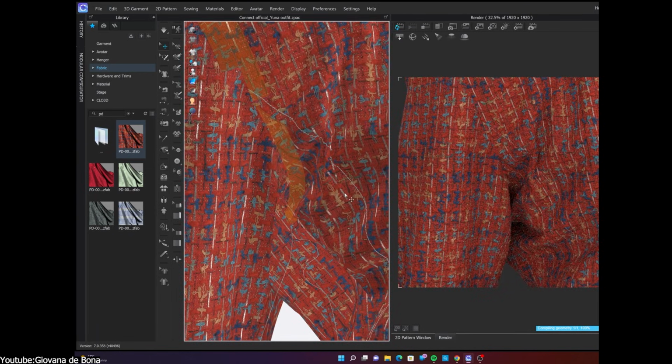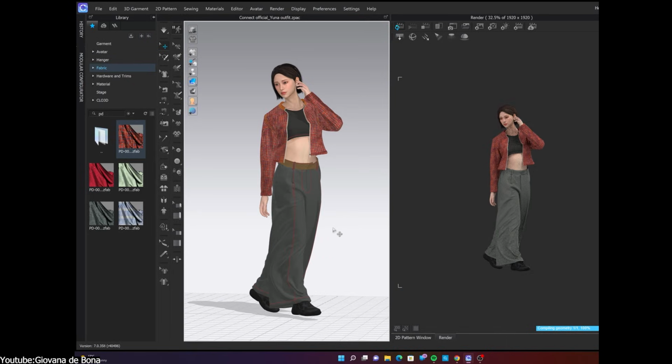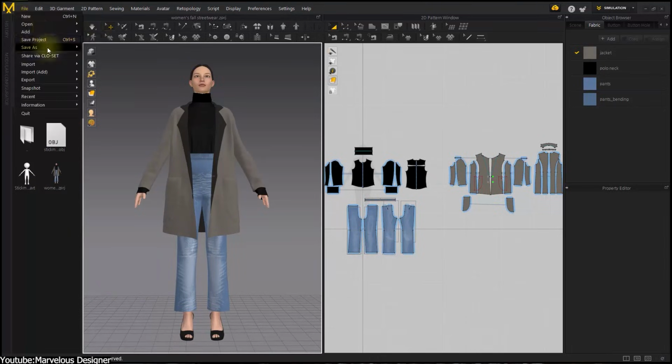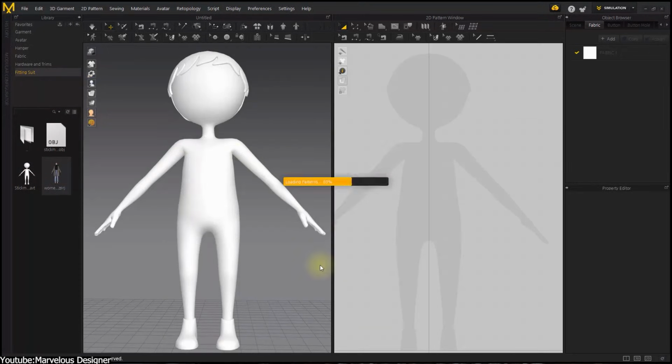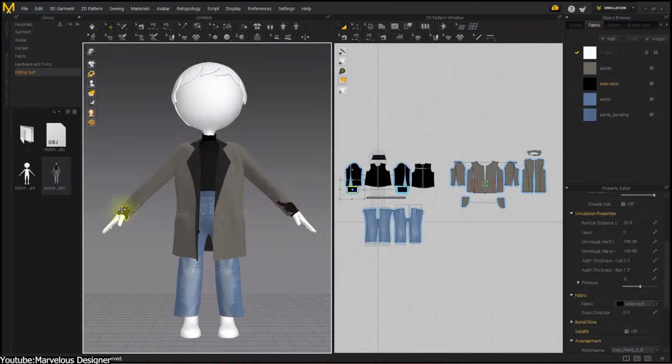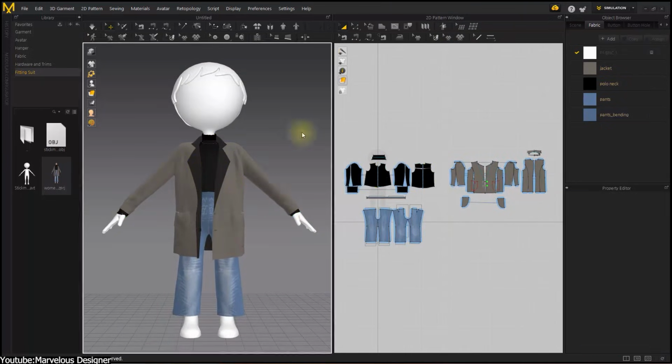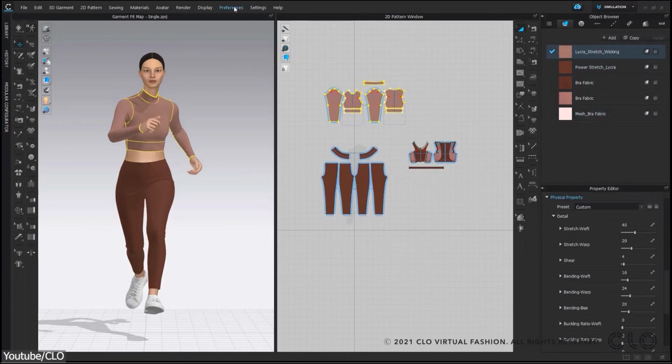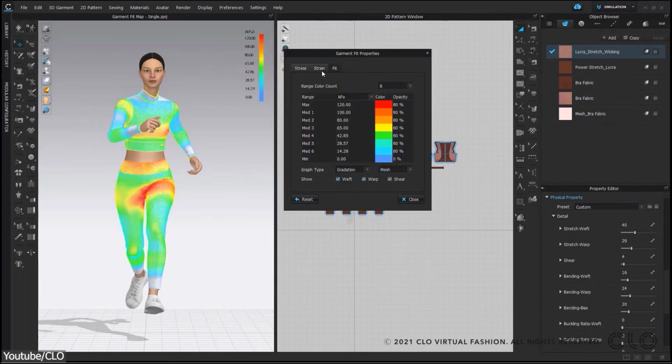One of the primary differences between the two software lies in Clo3D's incorporation of fit maps to visualize the pressure distribution in various sections of the designs for durability, comfort evaluation, and so on. You know, industrial design stuff. In this context, the blue color indicates no stress is applied to the clothes, while the red indicates strong stress.